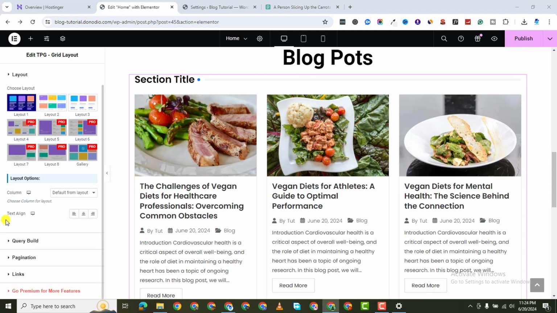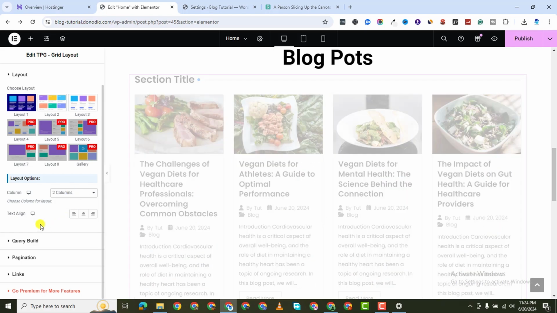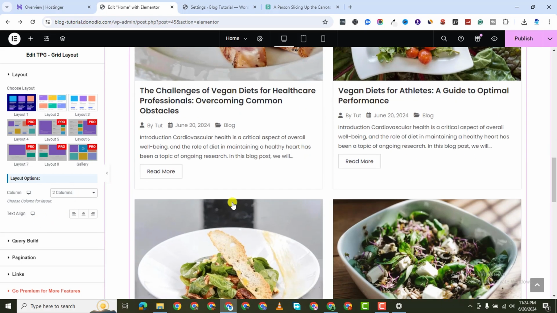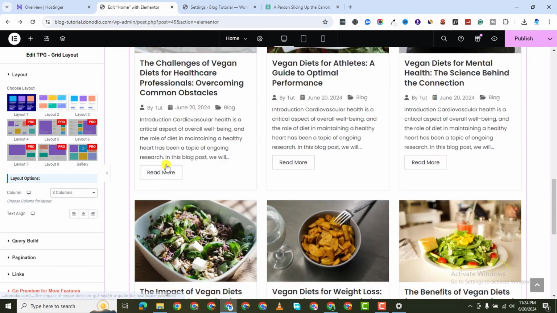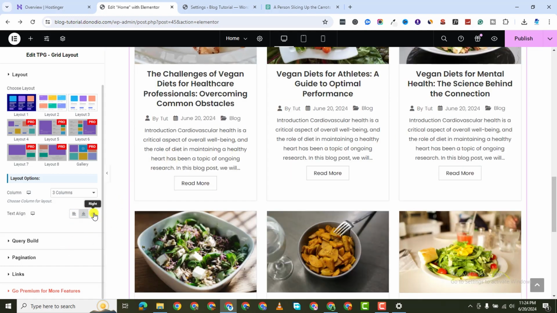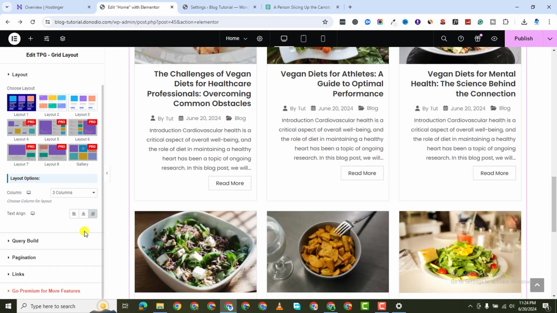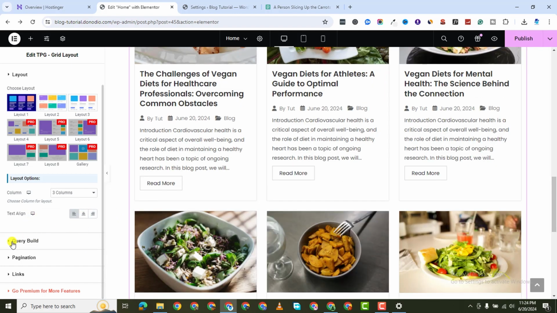Now, you have some other settings here. You can choose from default layouts. You can make it 4 columns if you like. I don't think that's good. You can make it 2 columns. This could be good, but I think 3 columns is okay. The text align, you can make the text aligned center as it is here. You can also align it to the right, which I don't think. I'll leave it aligned to the original version.